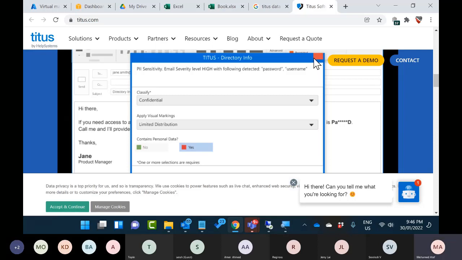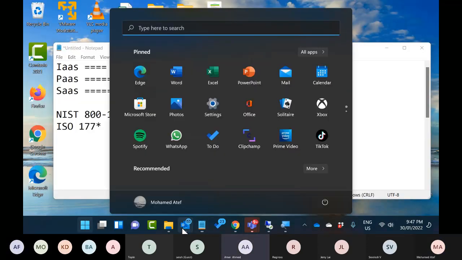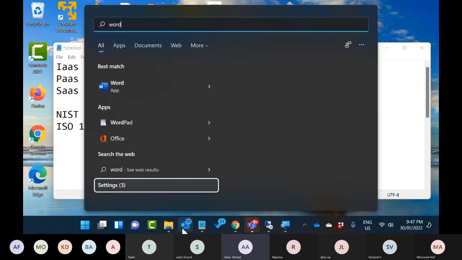Okay. Now, why is it important to do that? Why is it not enough to have only the classification in place? Why is it important to have a tag or a label on each file showing the classification? What do you think? By classification on top, the labeling, you mean that it would be visible from outside?